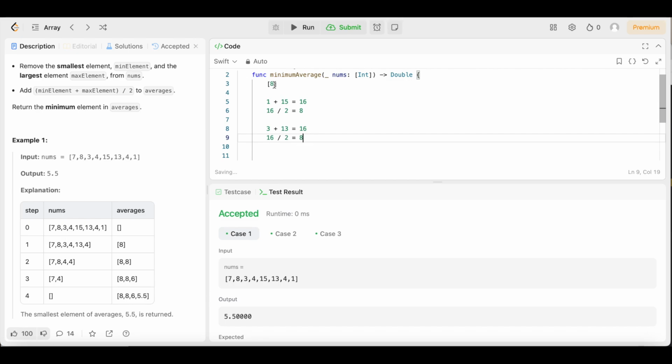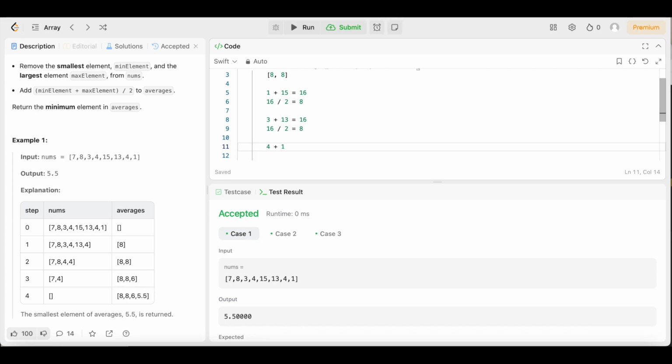So we're going to come up here. We're going to add this 8 to the array, right? Boom. This is the average. This represents the averages array. Then our next numbers that we have are 4 and 8. So come down here or come over here. 4 plus 8. No, I mean not 4. Yeah. 4 plus 8 equals 12, right?